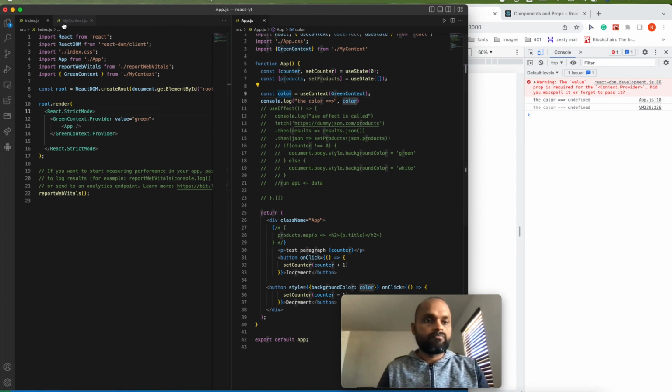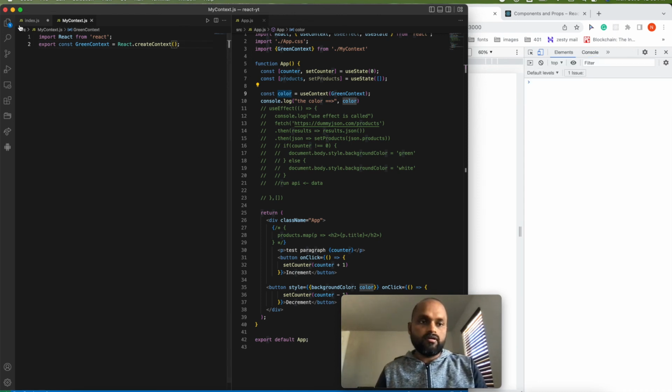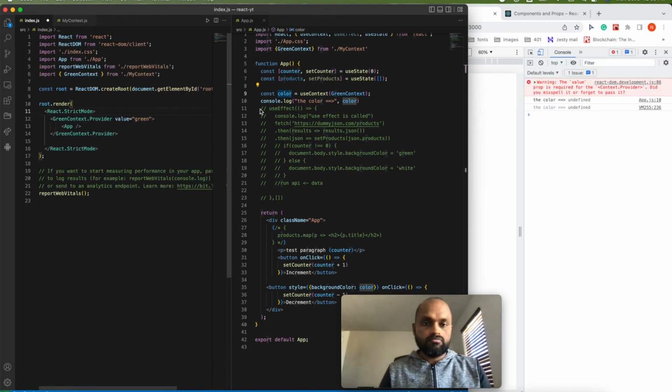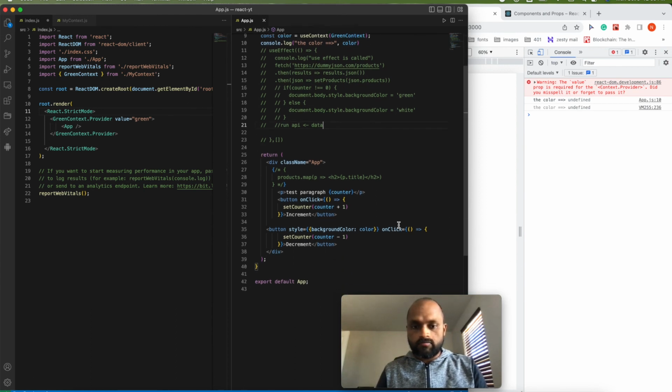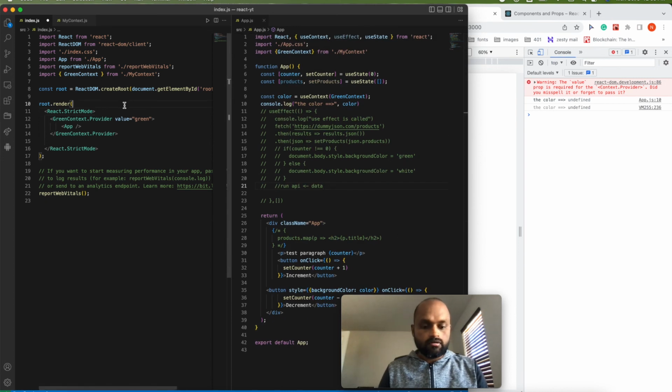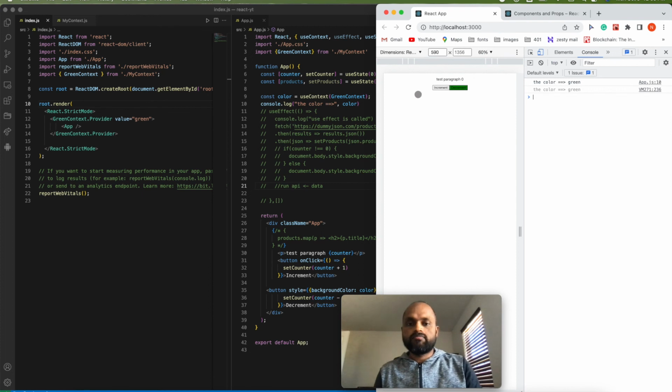Sorry, you don't need the default value here. Whatever I said before was true. So here you're getting the color, and then you can update it here. Now you're getting the green. See, this is changed to green.